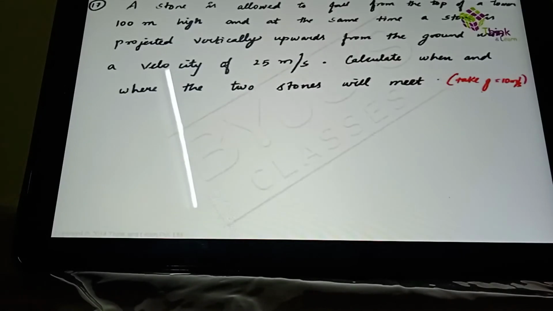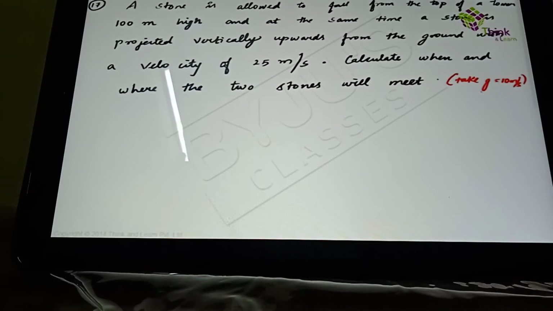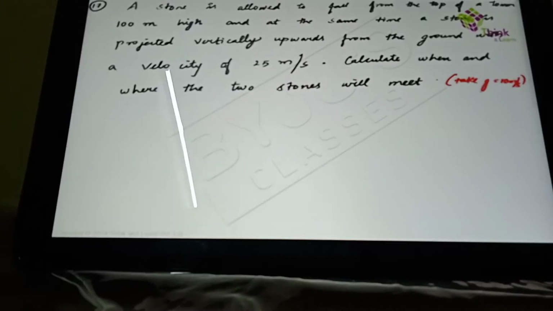The question that is thrown, which is interesting, because look at what's happening here. Not only am I throwing a stone, one stone now, but we're throwing two stones. One from the top, one from the bottom. The top one is dropped, the bottom one is thrown up, and they both are colliding in mid-air. And they're asked to find where they will collide.